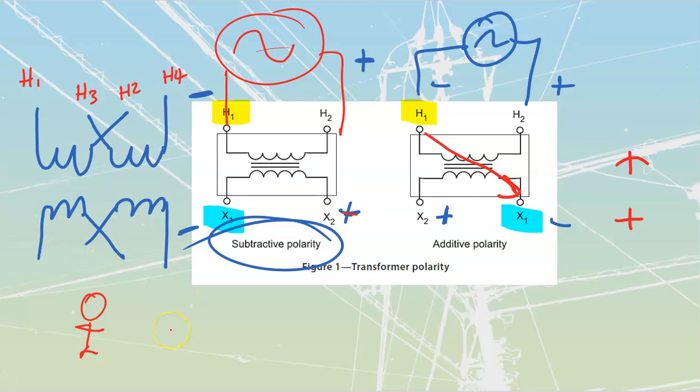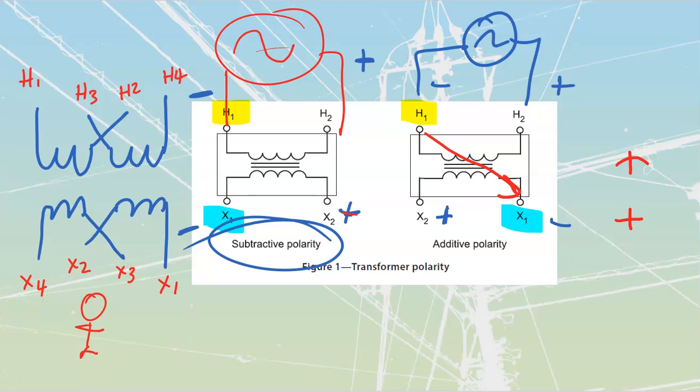Over here on this one, let's say that we go additive. So if it's additive, it's going to cross over. And I'm going to have my X1 here. X1 travels through its windings to terminate onto X2. This one here becomes X3. This one here becomes my X4.